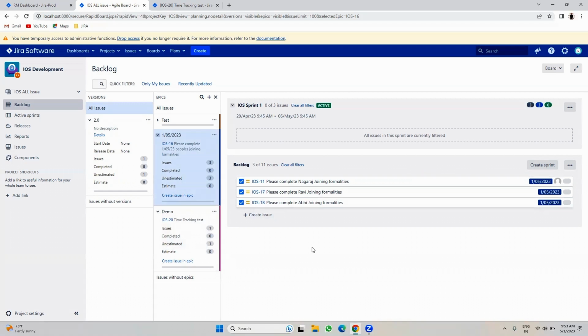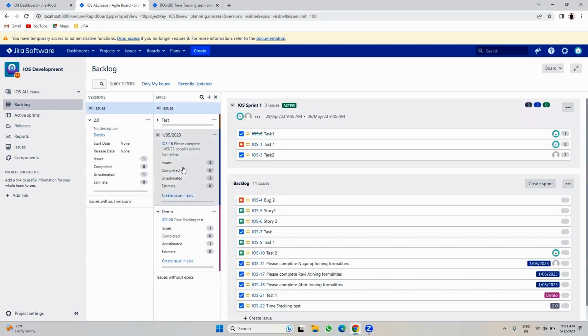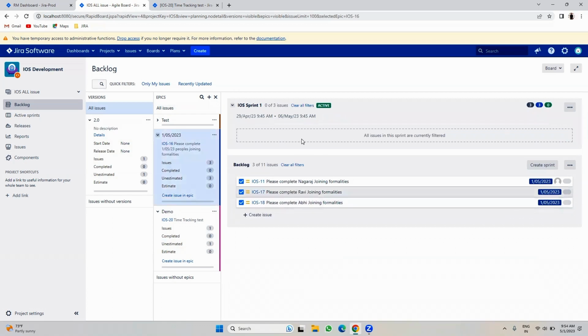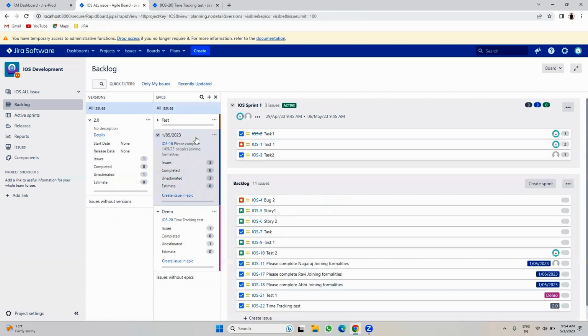So it is very easy access. Suppose they have created multiple backlogs, and I want to start only the 1/5/2023 tickets today. So I can plan only these 3 today. But if I uncheck this, everything will be there, and if I want to plan, it is very hard. Now it is 11 tickets, but if I have 200, 300 tickets, with everything named like 20523 or 10423, it might be confusing. So directly, if I click on it, it will open. I can plan this ticket to the sprint and start the sprint. So it's very easy access.